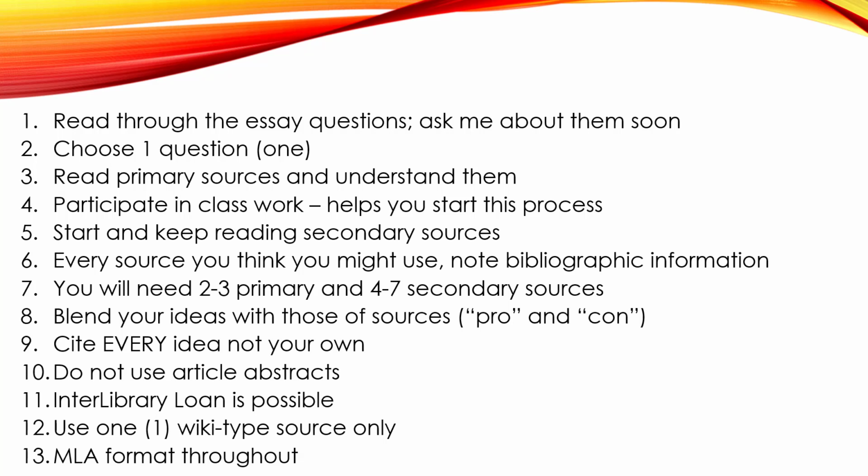Start reading and keep reading secondary critical sources about the primary sources. Start collecting, so to speak, any and every source you think you might possibly use that you find, paper, online, whatever. Note its bibliographic information as soon as possible. You will need, of course, 2 to 3 primary sources and 4 to 7 secondary sources.